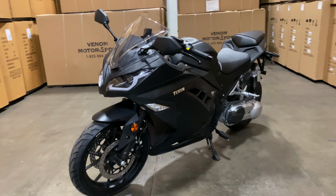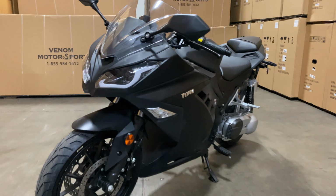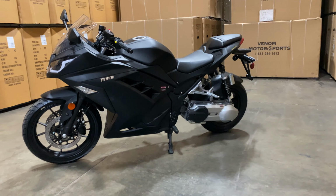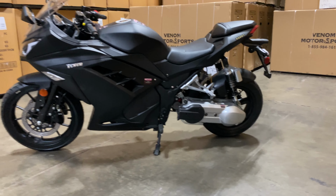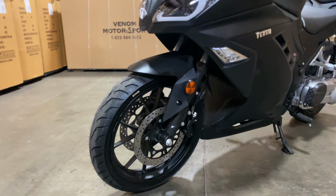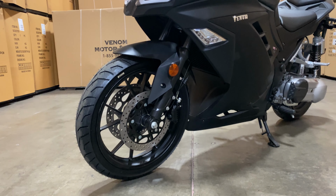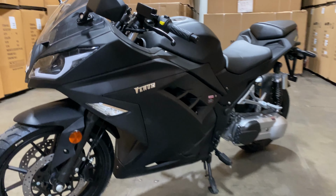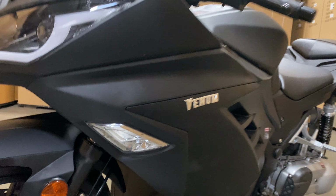Got the beautiful eagle eye headlight in the front. You'll see it in a couple moments as soon as I fire up the bike. The most talked about and the most hyped up feature about the bike is the fully automatic motor. That's mounted right to the rear wheel. Giving a quick dive into the front, you got a big 17-inch full-size tire with dual front disc brakes. You'll also notice that the turn signals are actually integrated right into the plastic fairing right there.